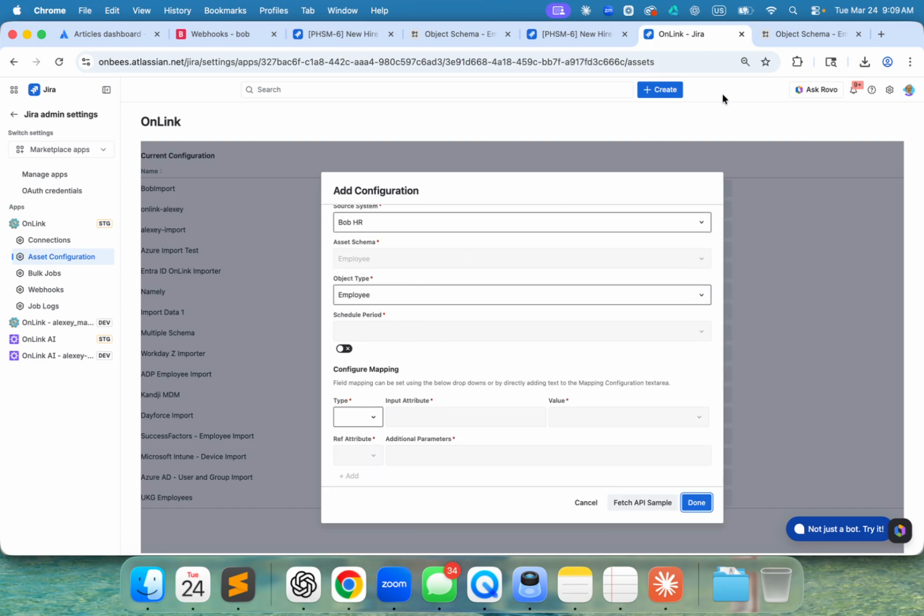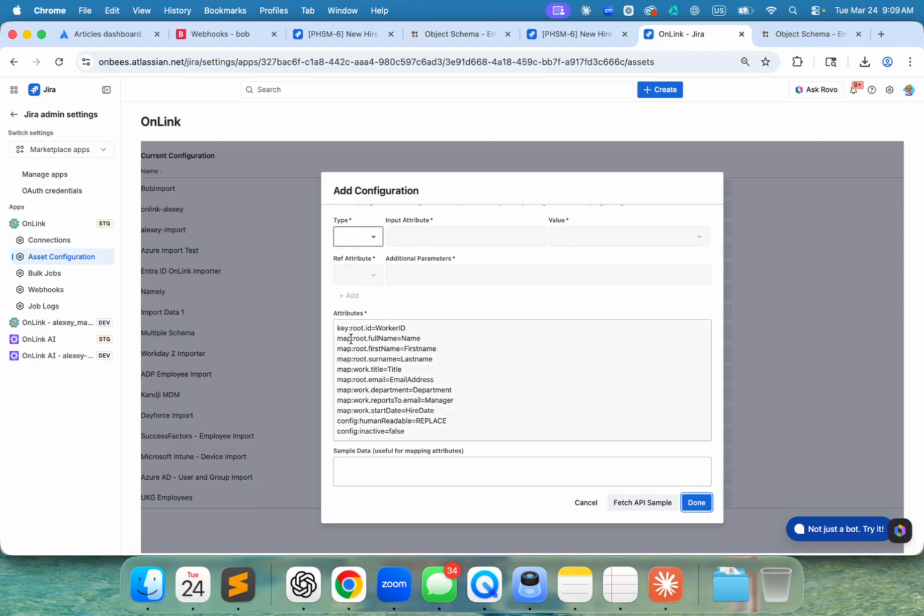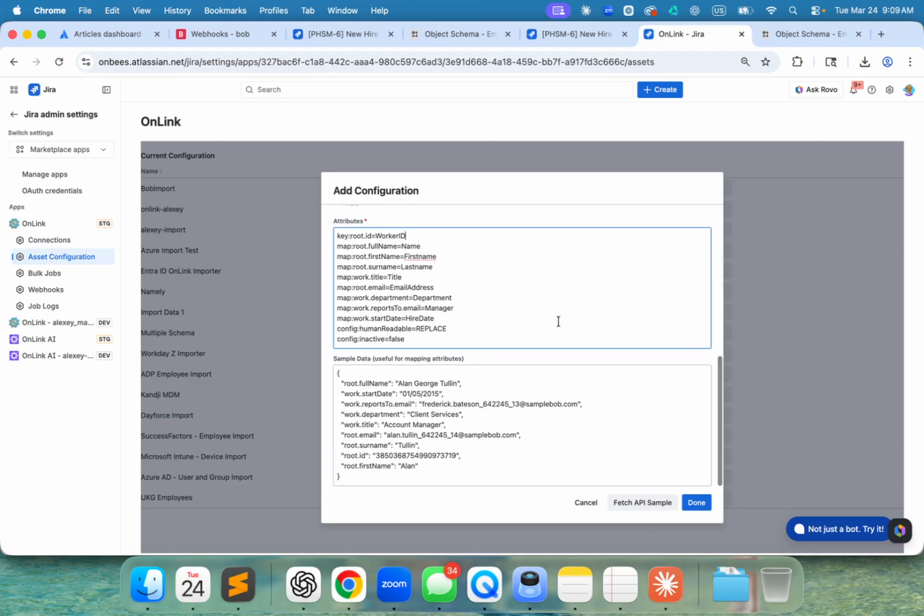In this case, the employee schema is what I want to use, and the mapping. So here the mapping is HiBob data mapped to the asset schema. You can use the map functionalities here to do the mapping, or the text editor directly. You can use the fetch API sample to see the sample records available, useful for mapping.